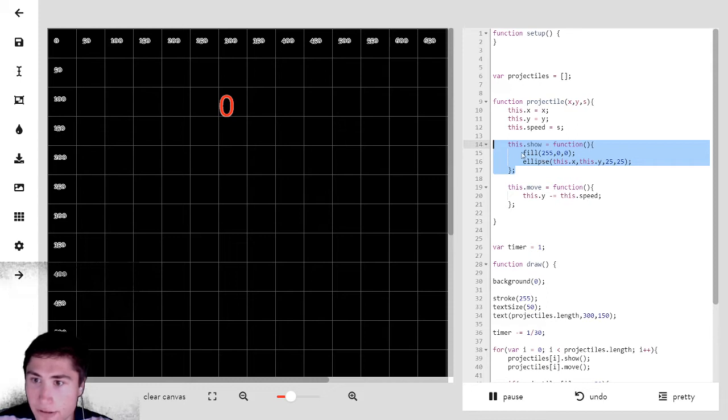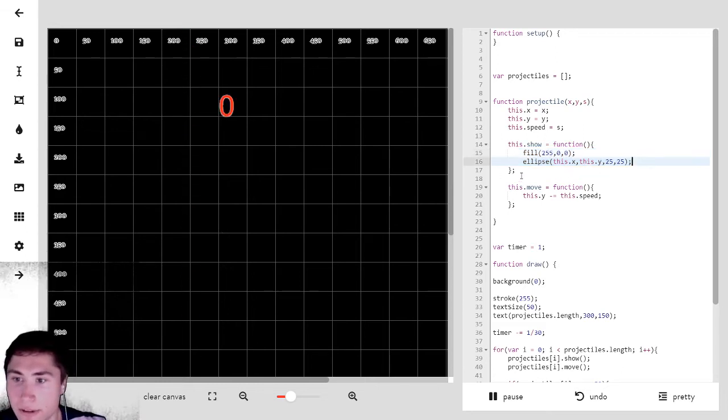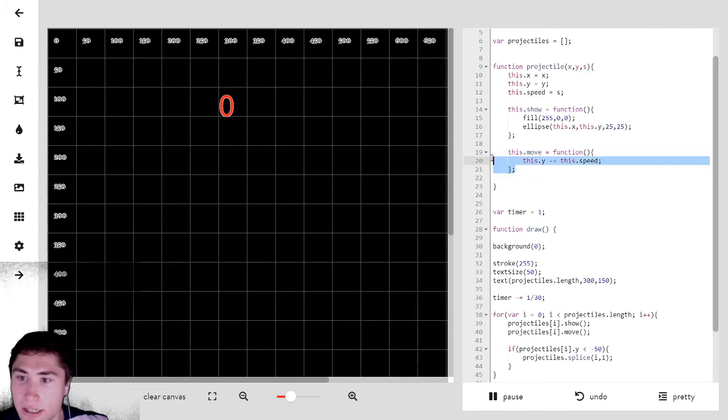Now we're just using a red ellipse. You guys might have a different color one. But I'm using a red ellipse to represent this projectile. And then the way it moves is by going up the y-axis. So we subtract whatever speed that we pass in from its y position.